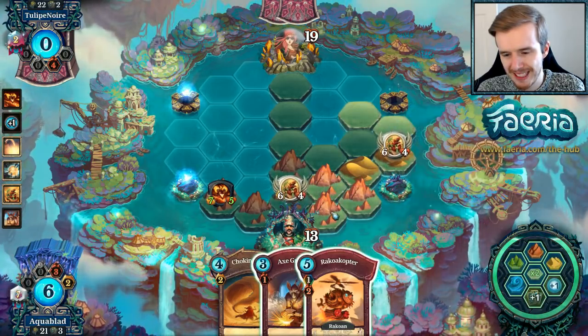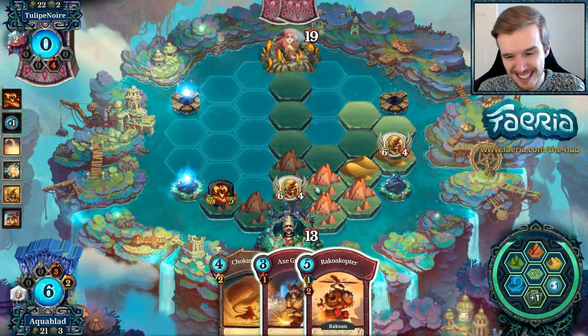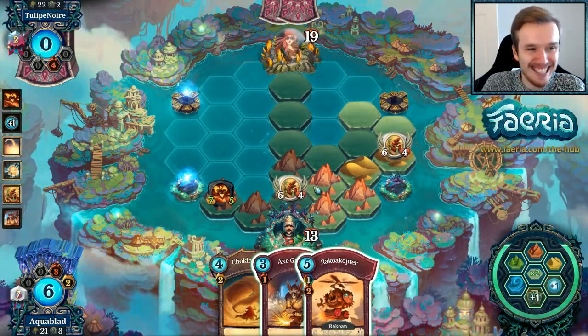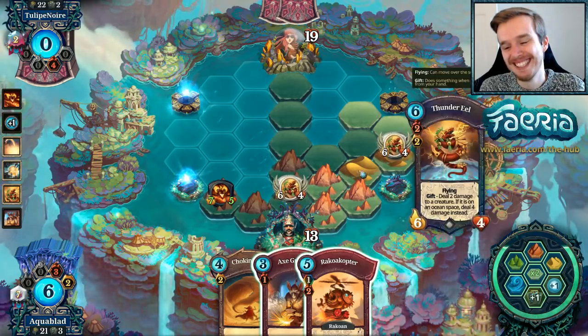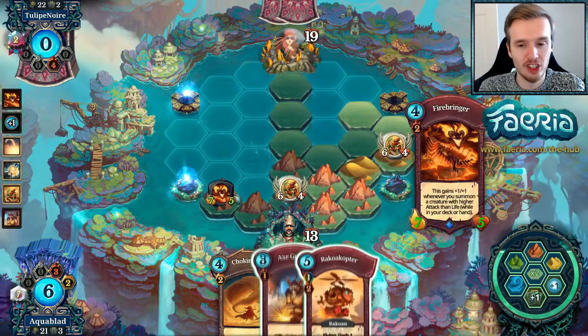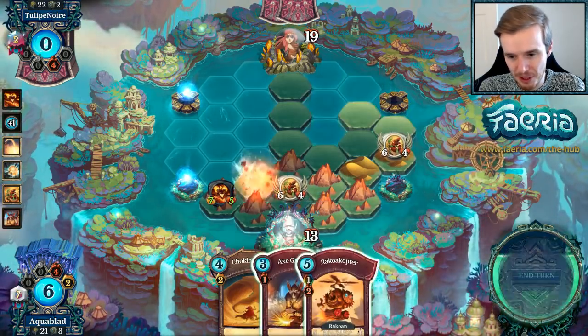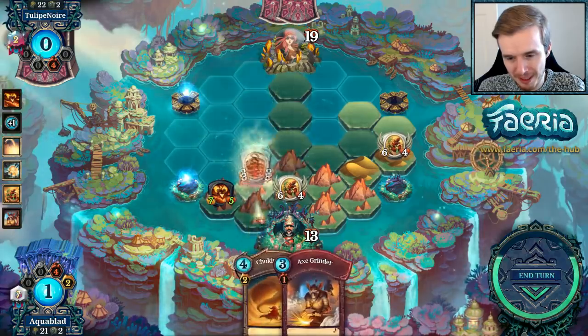I take 7? That's the question. Can I take 7 at this point? If the answer is yes, I play Axe Grinder. If the answer is no, I just stick a Rakoan Copter here. I feel like I just have to stick a Rakoan Copter in front of my orb.